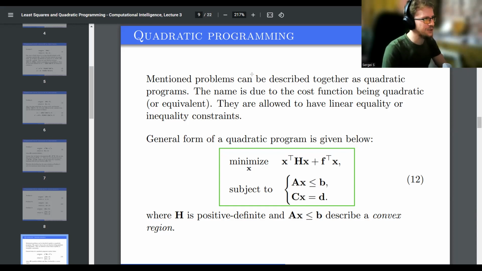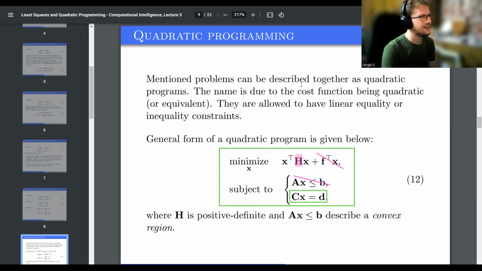This part is your, let's say, least squares. If you want to solve least squares with QP, you can, right? This is your least squares. Here you put identity. This part you put to 0, this to 0, and that is your least squares. We show that it is equivalent in problem number 4.